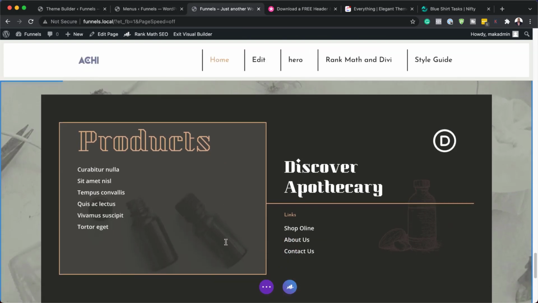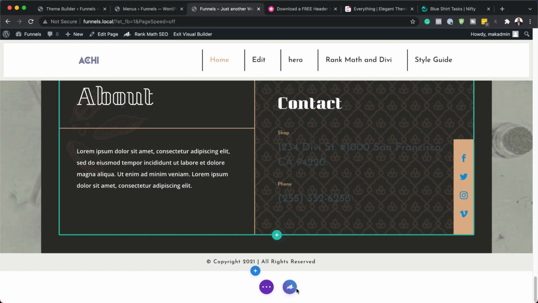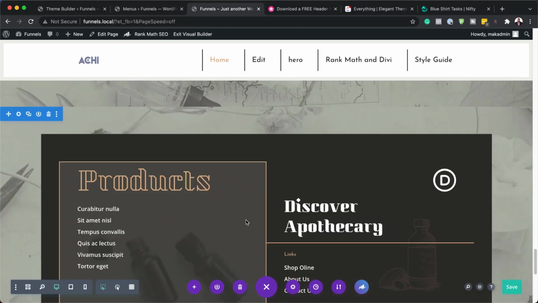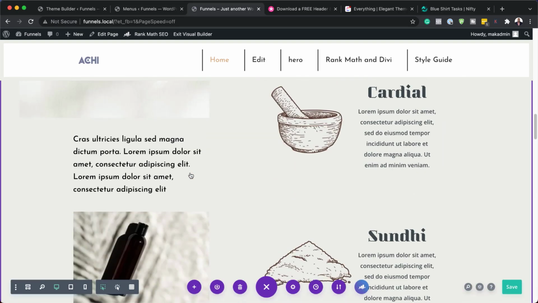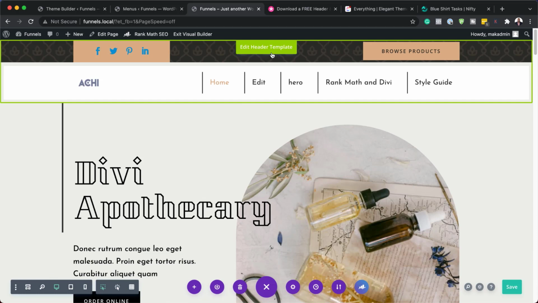And once you're done with making all these changes, the most important thing is to save this. So I'm going to come over here on expand settings and then click on save. So all the changes that you'd have made are going to be updated, and your header and footer will also be updated. So just bear in mind that as we designed this, we are using the latest version of Divi, which allows us to do front-end editing on our header and footers, or pretty much all templates on our site.